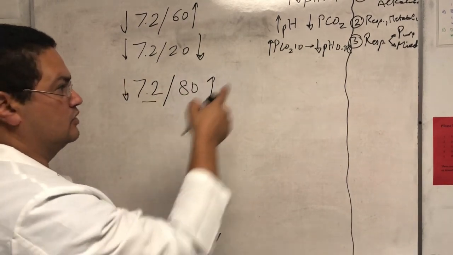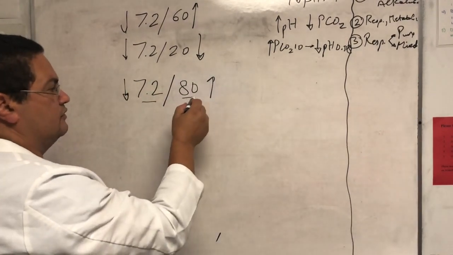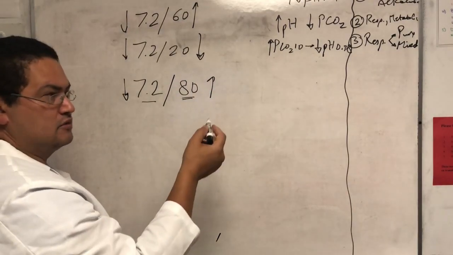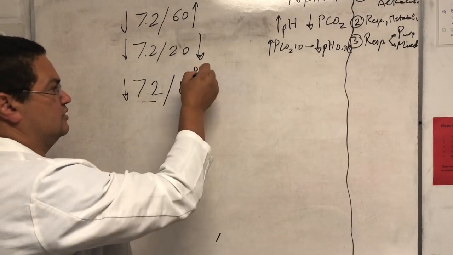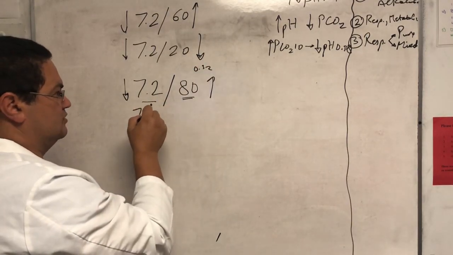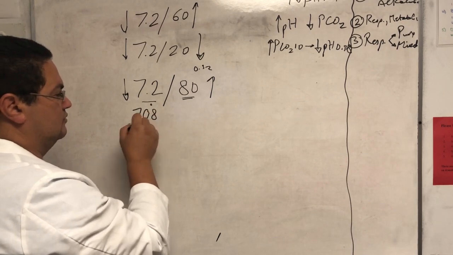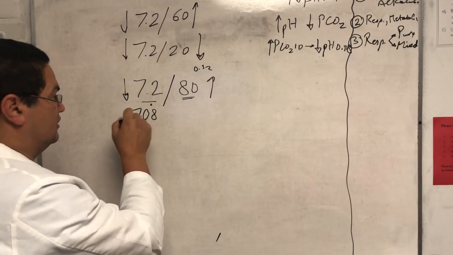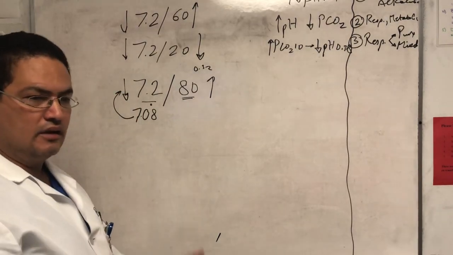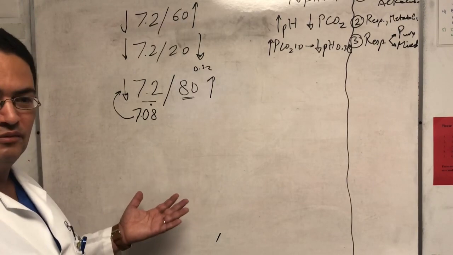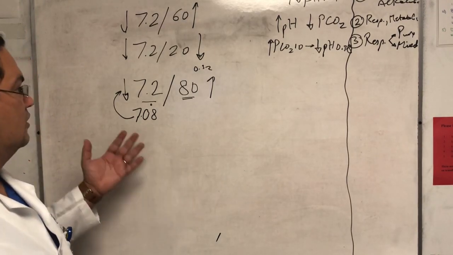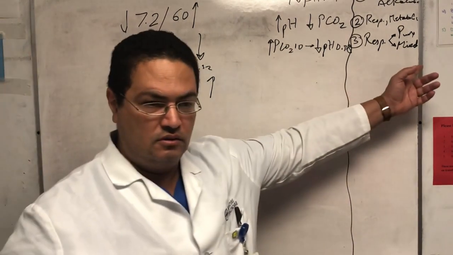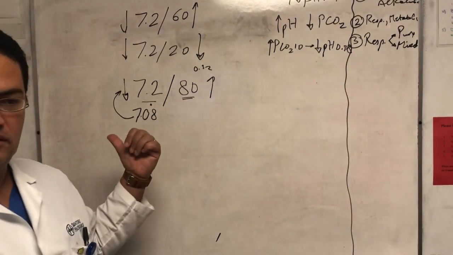And then the next step, because it's respiratory, we're going to do number 3, if it's pure or mixed. So this is a change of 40, right? So 4 times 0.08 is 0.32. So this should have been 7.08. It's going down by 0.32. But it's not 7.08, it is actually 7.2. So that means something else brought it up to 7.2. Right? That's how it works. So right off, I know that it's a mixed disorder, just by looking at the gas like this.